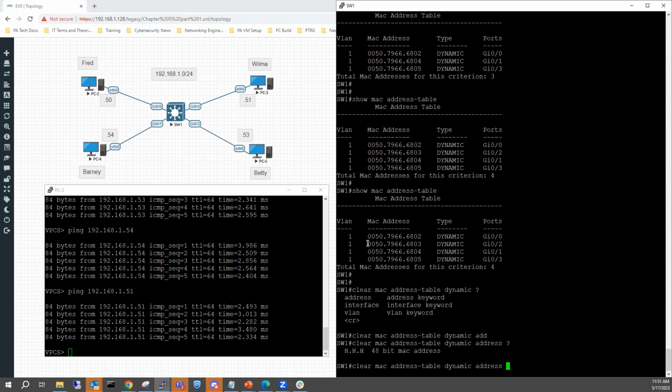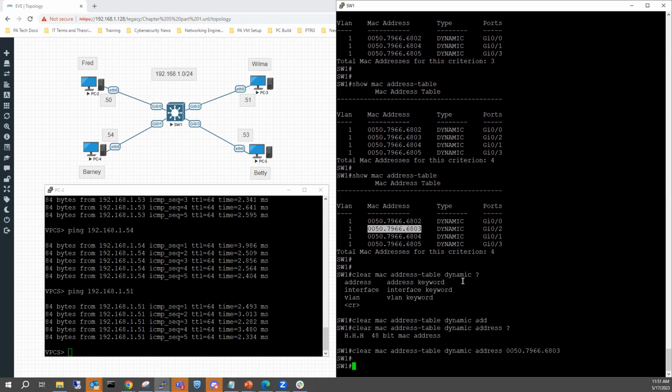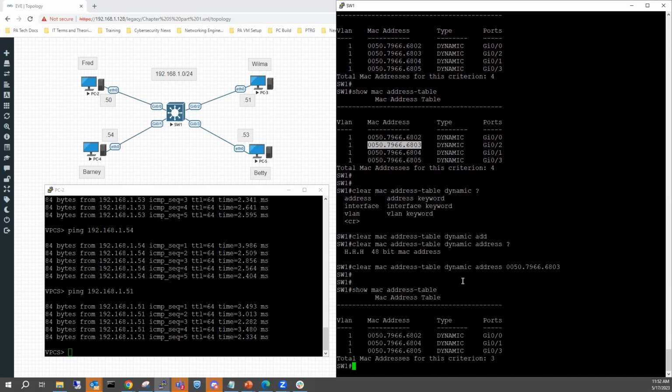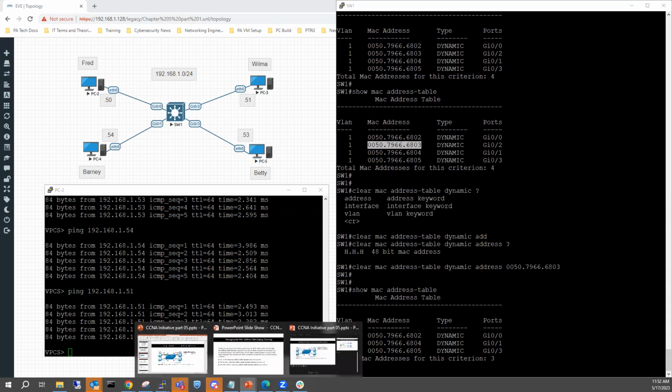Let's go ahead and give it 0/0/2 again. Copy. And let's see if it's back in the MAC address table. Boom, it's wiped out. Okay. And so that's it. That's typically it as far as it has to do with managing the MAC address table and aging and clearing.